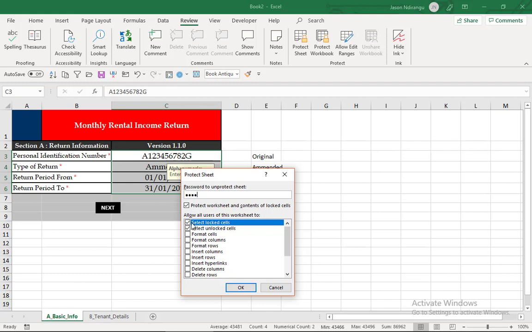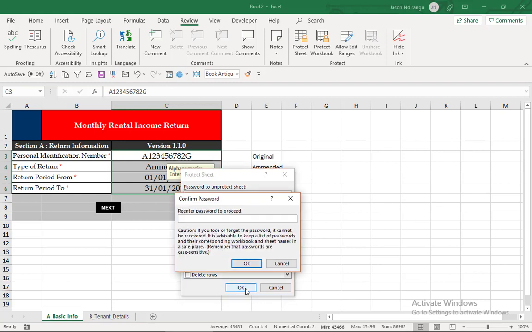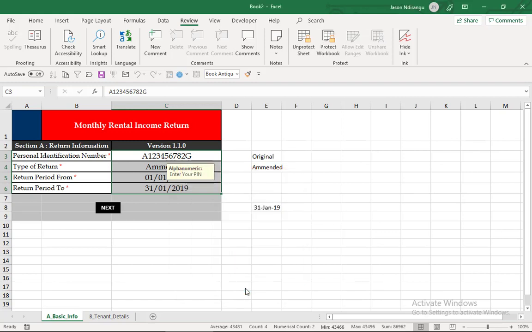If I don't want to allow a person to select unlocked cells, I just untick. But now I want a person to be able to select the unlocked cells, and click OK. And then 1, 2, 3, 4 again, and then click enter.